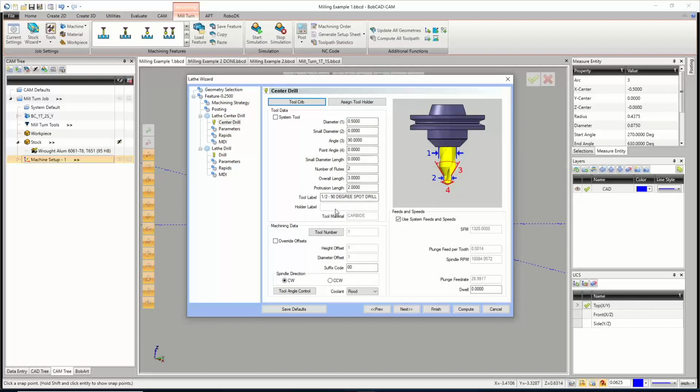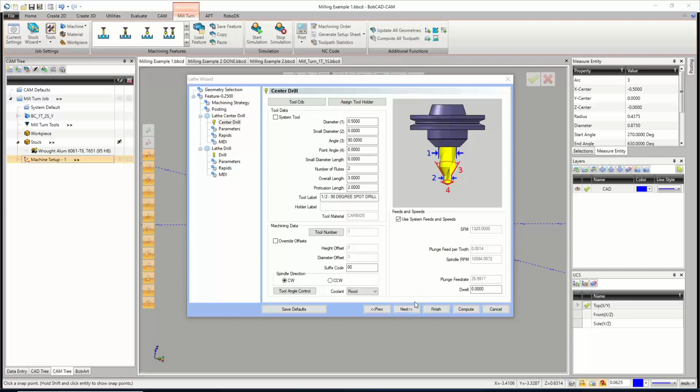It's frustrating when BobCAD picks the wrong tool. It happens. Be aware that a lot of times, when you have a tool in your crib that matches the tool type BobCAD's looking for, it usually picks that. I'm not sure why it kept that other center drill in here. I'll have to investigate. But usually when you set up your tool crib before you start the job, one of the big reasons you do that is so that BobCAD can choose the tools that you put into your tool crib. So there's my 1/2 inch 90-degree spot drill. And so we'll just hit next.